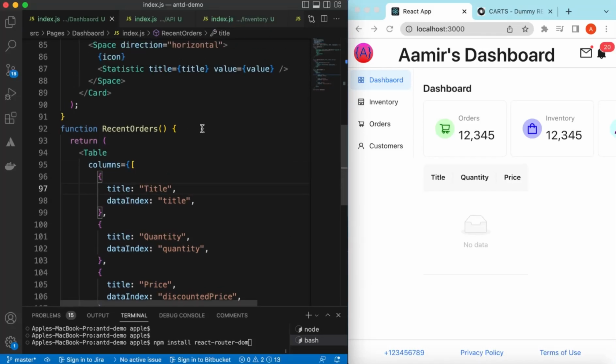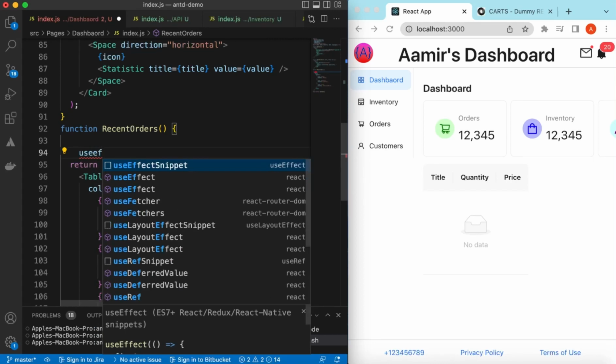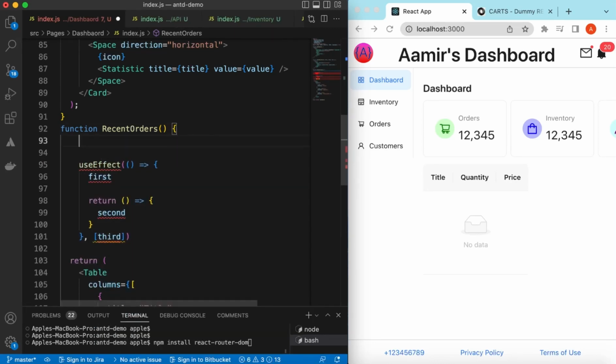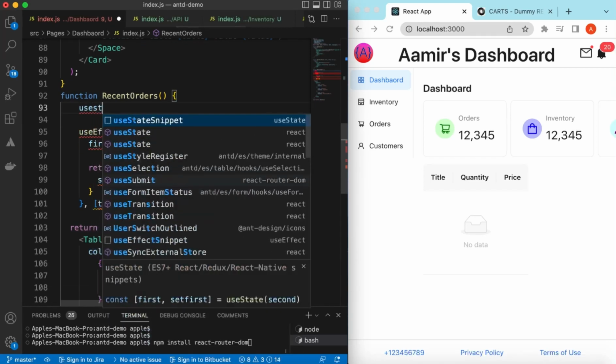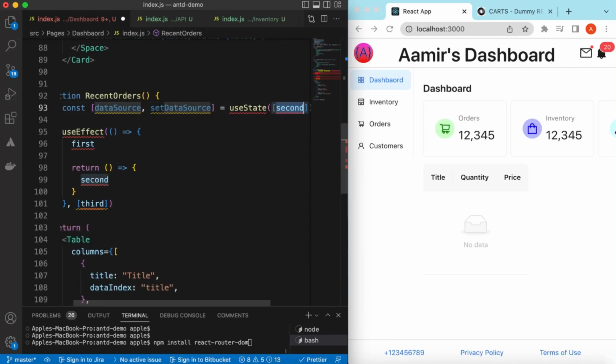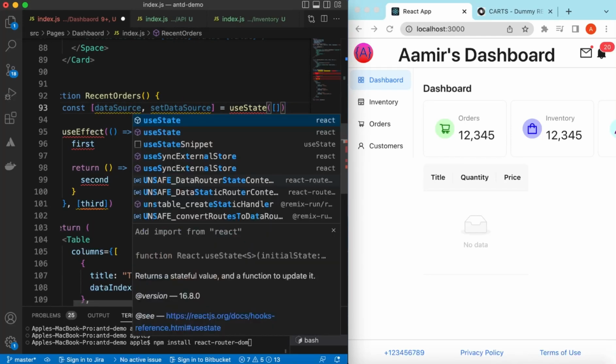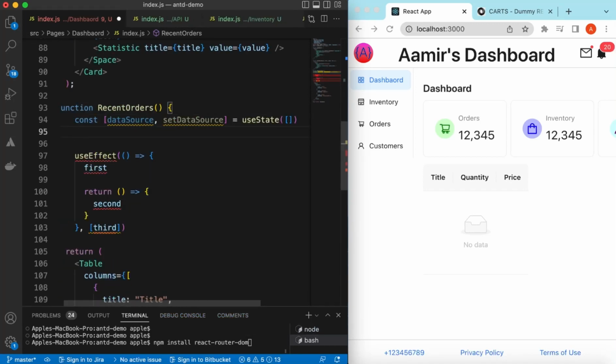Okay, and let's fetch these. Here inside we can say useEffect, and let's declare the states for holding the data source of this table. So we can say useState, data source, and initially it will be an empty array. Also we can show the loading as well.